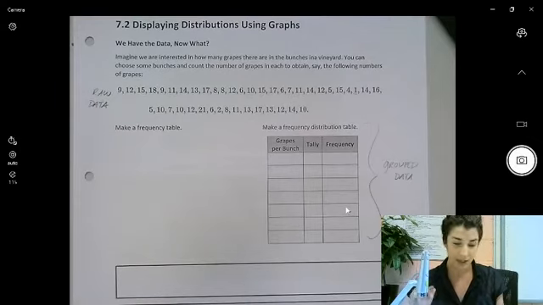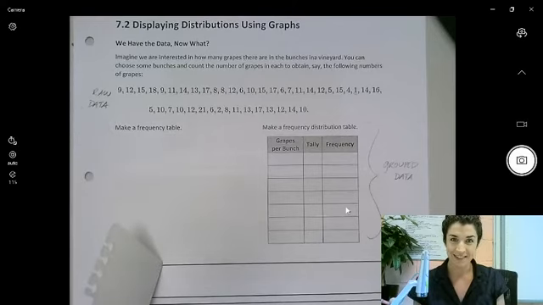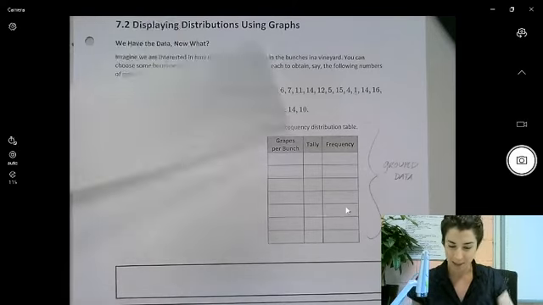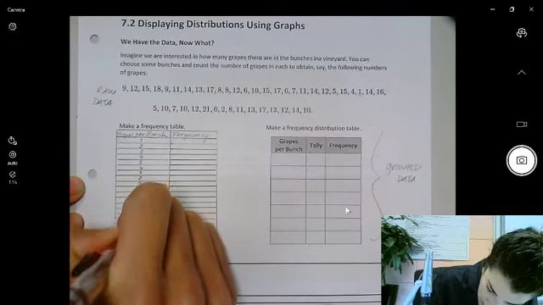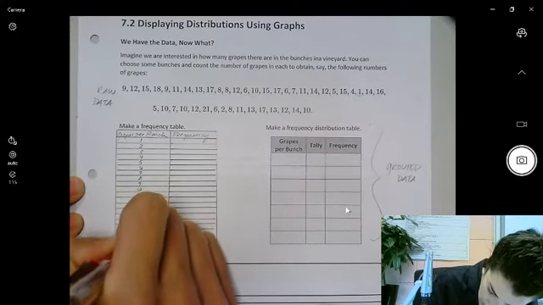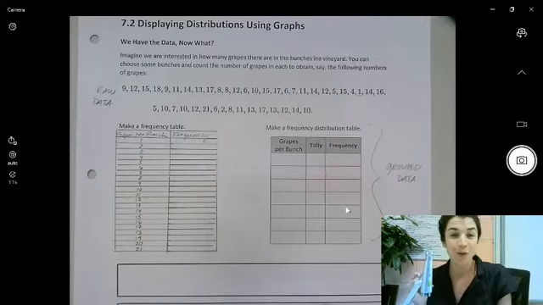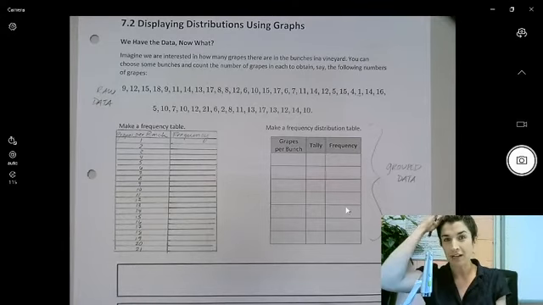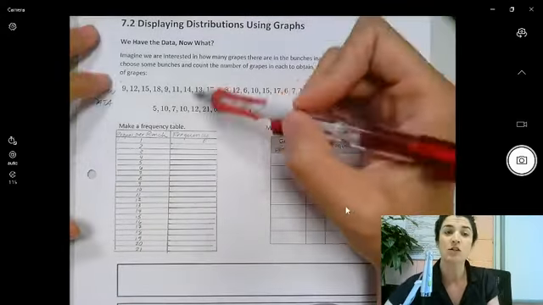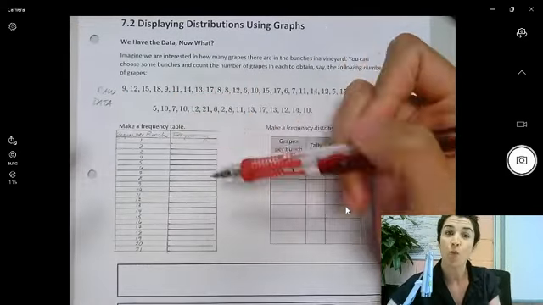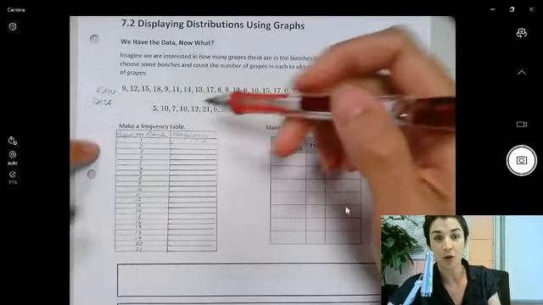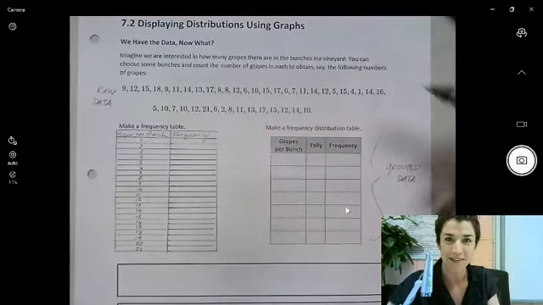So I'm going to really quickly make a table that allows for 21 slots, and I'm going to get super detailed with it. Okay, we have 1 through 21 all listed out here, ready to go. Now what I would like for you to do is go through and figure out how many 1s are there, how many 2s are there, and go through and fill out this table.